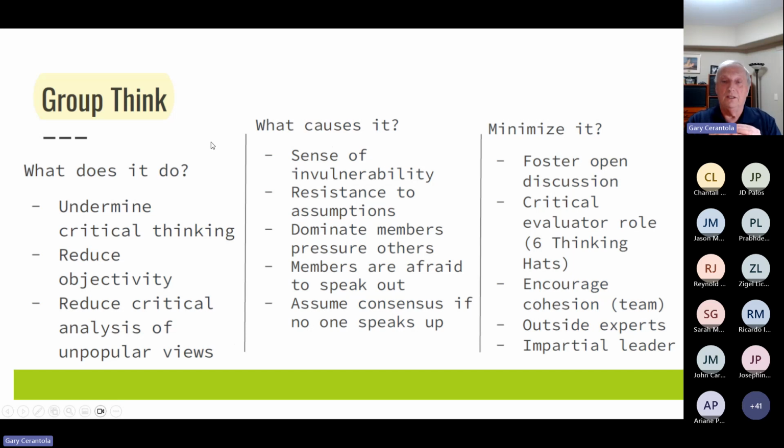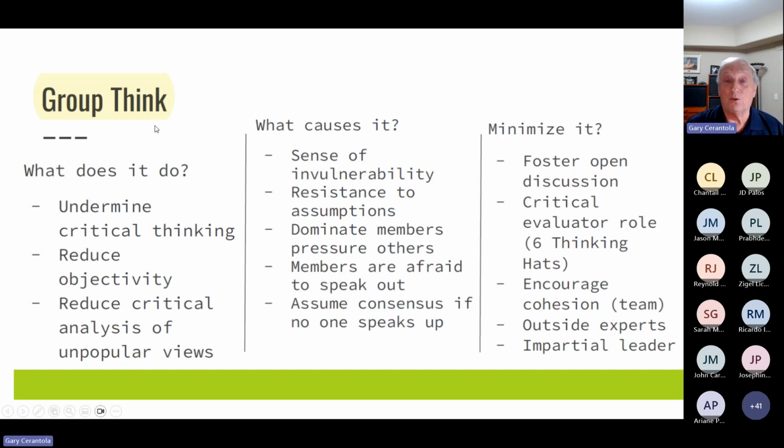So let's talk about groupthink. Groupthink is basically when the people in the group want to make a decision, and they all tend to go to the same solution. That's groupthink. And there are different reasons for that. One is, sometimes you have a management group that's worked together, say, for 10 years, and they've done things the same way all the time, and they can't get beyond it. Another term that's coming is bounded rationality. They've done things so many times that they can't think outside the box, and that's groupthink.